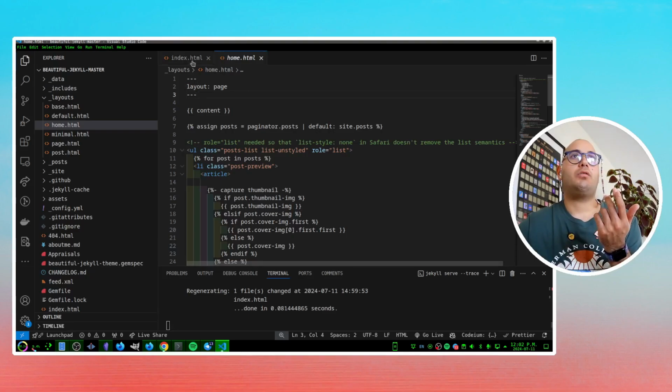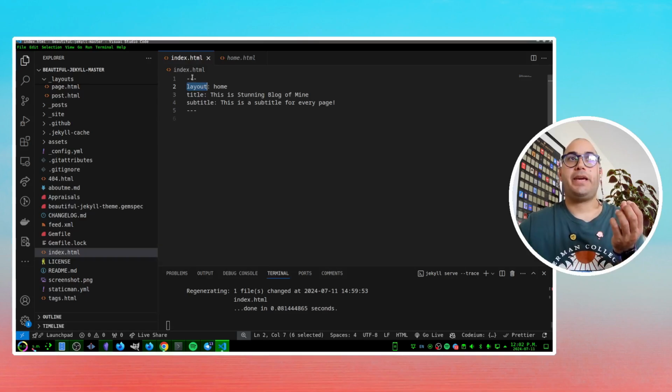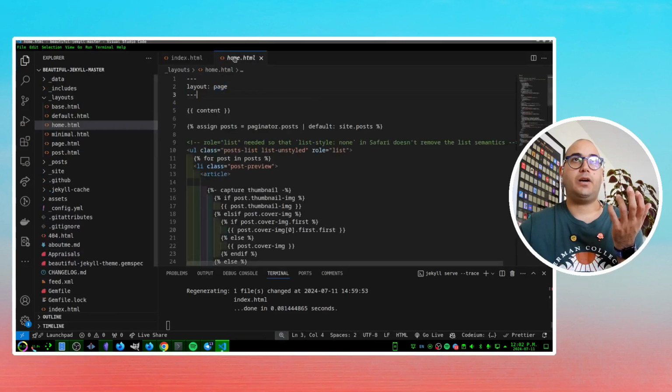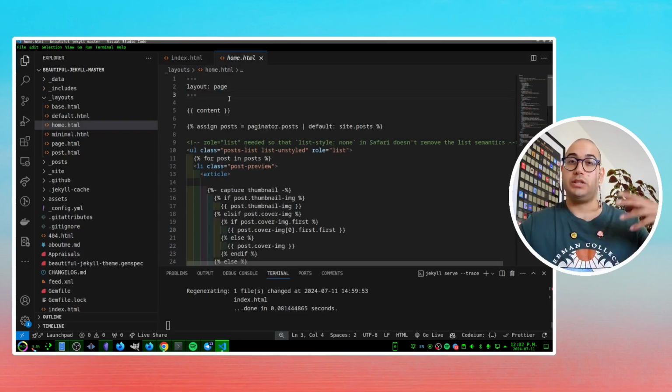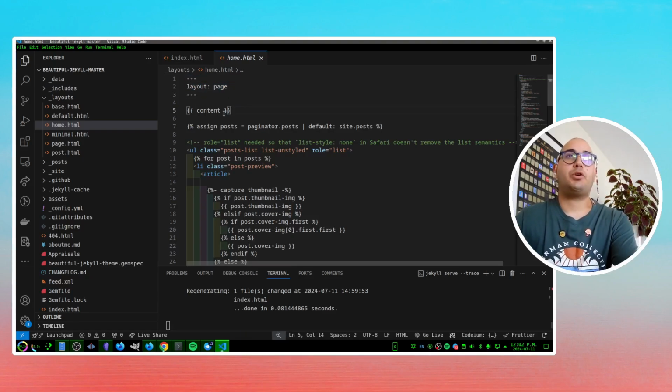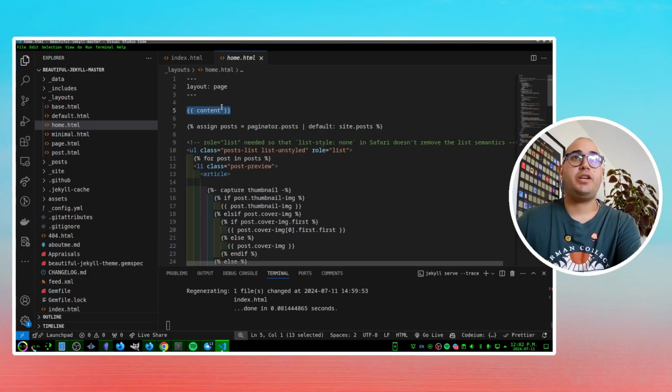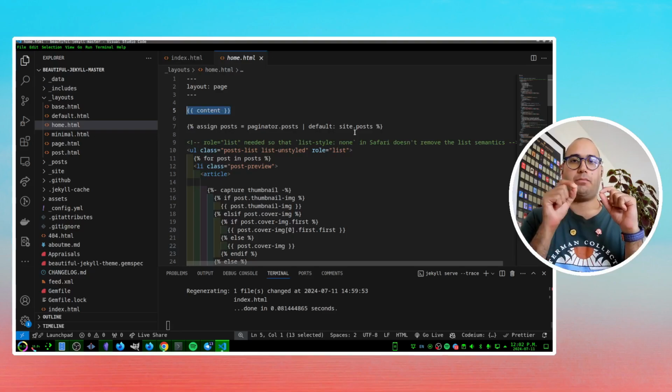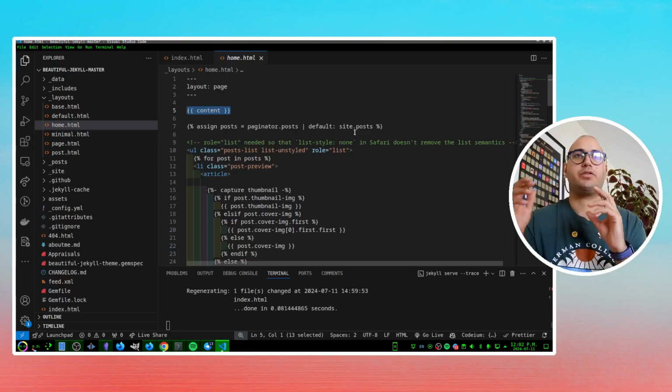So technically, the index page is the first thing that is being run. It's using the home layout, and when I go to the home layout, it's also using different things. It's using the page layout, and then a bunch of content is going to be generated here. This is a paginator, if I'm not mispronouncing it, which right now I don't have, but if I have so many posts, they're going to be numbered, with a next page and a previous page and stuff like that.